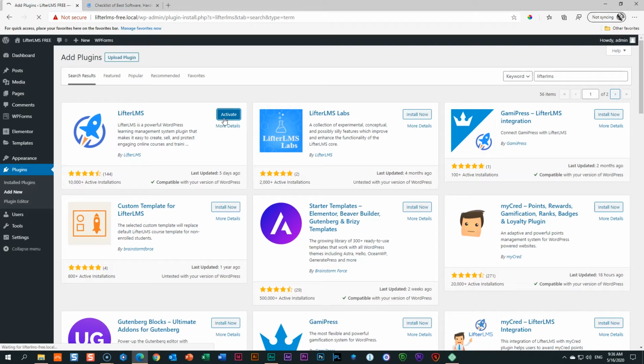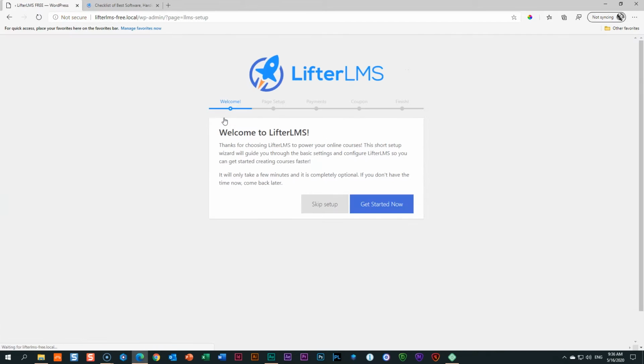I've made a mistake a few times of not going through the wizard, and I would tell you, don't say skip setup. Go through the setup, because what LifterLMS is going to do is create very important pages for you. Your archive pages and your course pages that you will use later on. And if you skip it, you will need to do that manually. And I just told you earlier, I don't like to do those things. I like things out of the box. I'm no coder. I don't like to play around with extra settings.